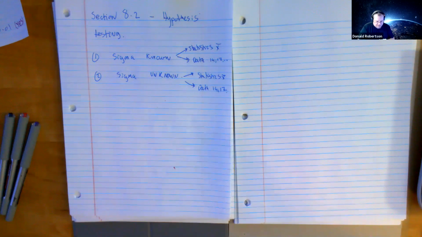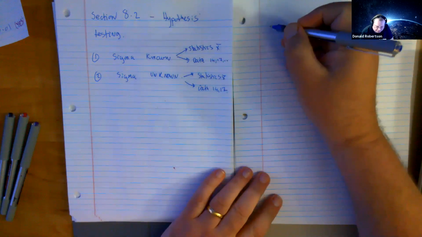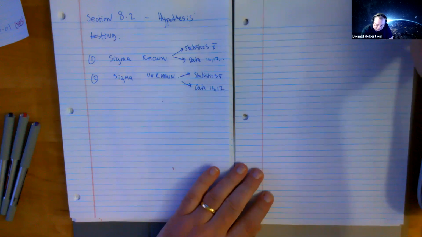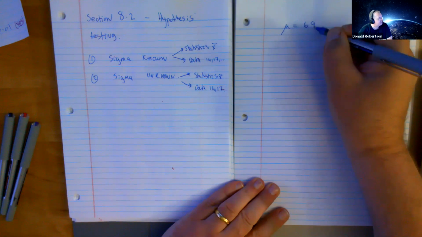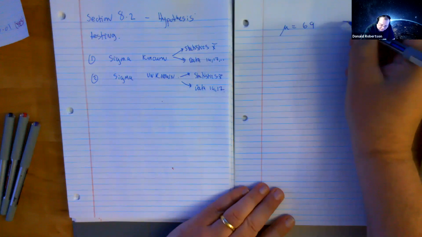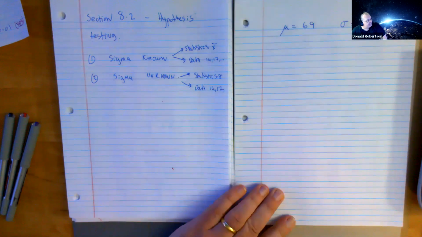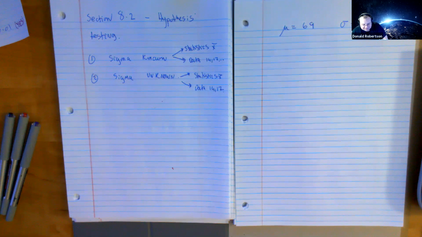So here we go. In the past, university basketball players used to have an average height of 69 inches, and the standard deviation was 3 inches. And a social scientist thinks that basketball players at university now are taller than they used to be. So he decides to do a little experiment, a little hypothesis test, to see whether or not he can come up with some statistical evidence to prove that.